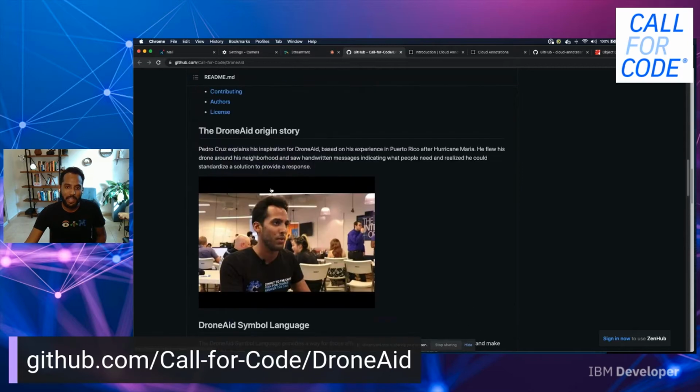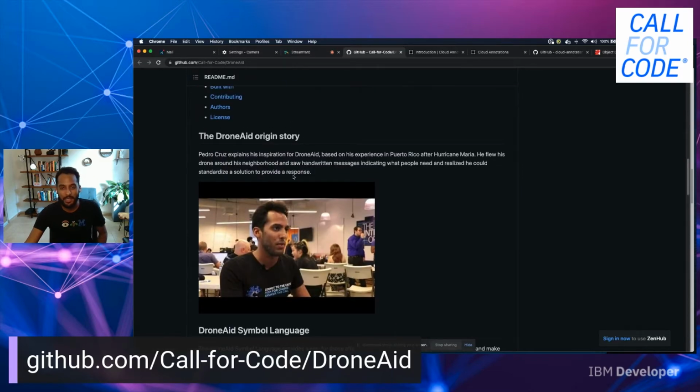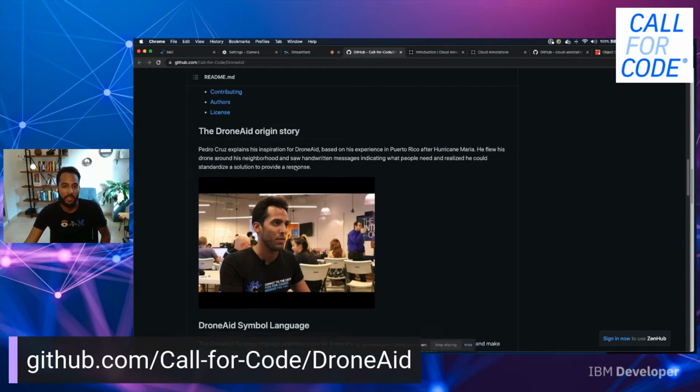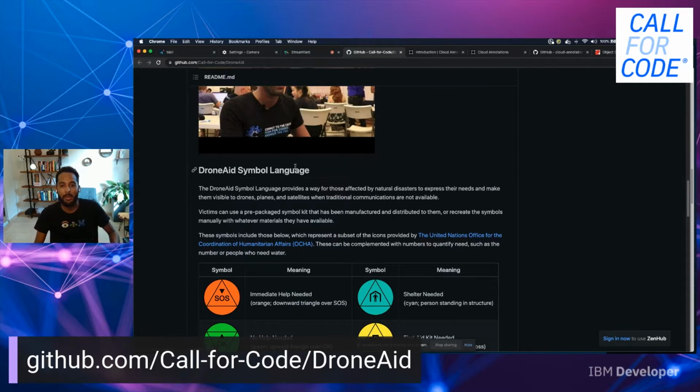And essentially, the short story is in Puerto Rico, there was a huge hurricane that wiped out all of our electricity and communications. I personally was without communications and electricity for about 6 months. So I started thinking about a way that we could communicate after a natural disaster. Not only hurricanes, but also earthquakes, floods, and any other disaster that takes out the communication infrastructure.